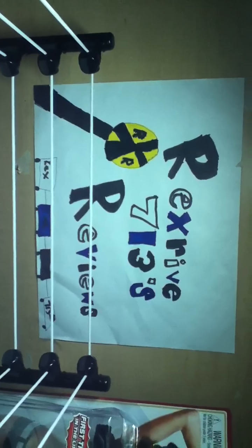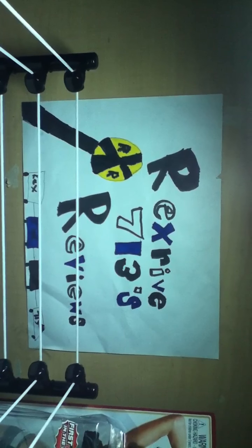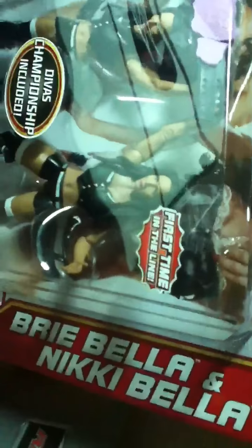Making their debut to Rexrive Wrestling, they are both siblings. They are twin siblings. They are twin sisters. They are the Bella Twins. First time in the line, Nikki Bella. First time in the line, Brie Bella. They've come with the Divas Championship. Divas Championship included. Battle Pack. Both of them. Let's take a look at the back.